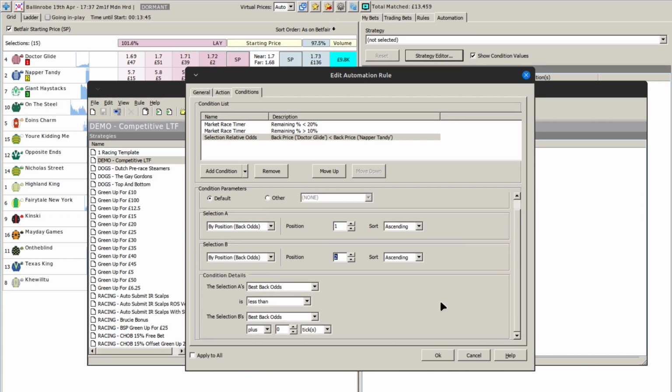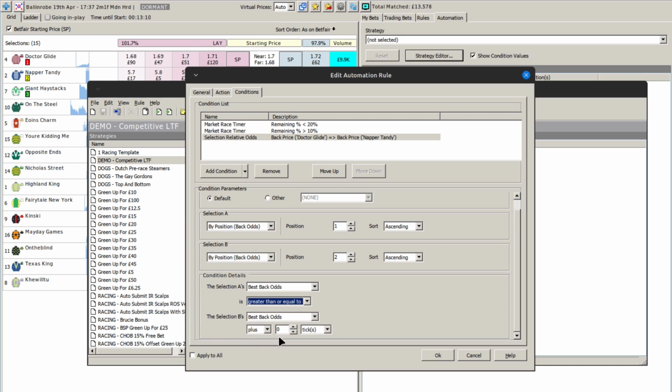But we need to make sure that we set up the comparison between these two sets of odds for these two runners. So let me just run through and pop in the figures, and then I'll explain why, because this section here isn't necessarily counterintuitive. Okay, so I'm going to take the selection A's, that's the favourite, and I want their odds to be greater than selection B's, the second favourite. Now that doesn't make sense, I know.